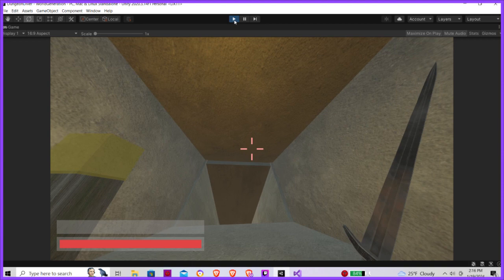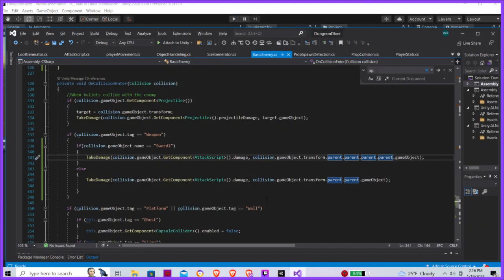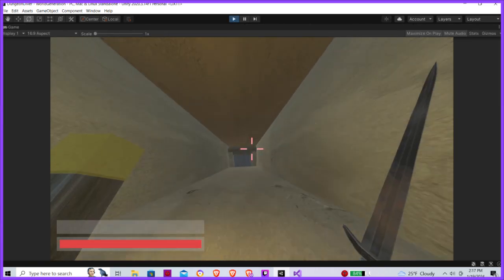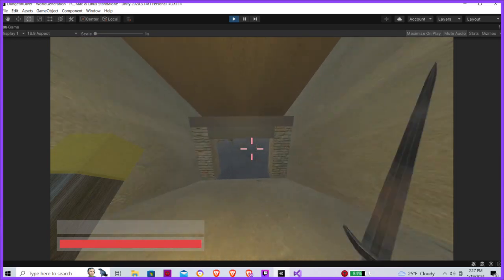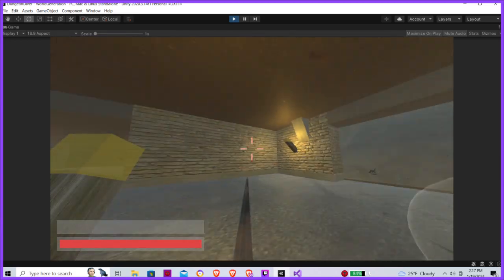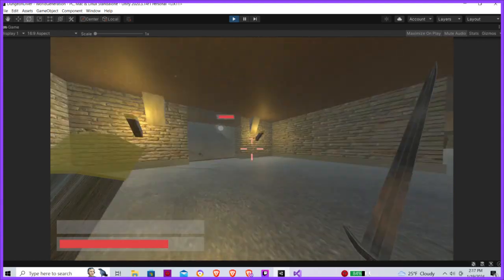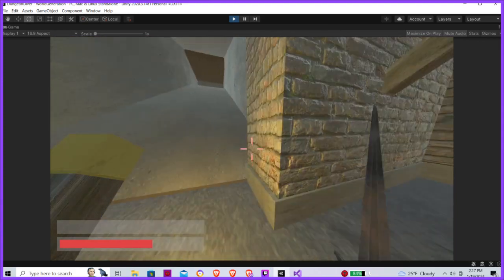Although it will hit multiple times, so I'll probably, well, if an enemy gets close, I can add iframes for enemies as well. Yeah, it's like a one-shot.